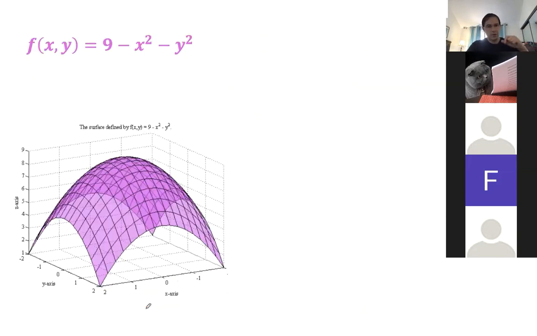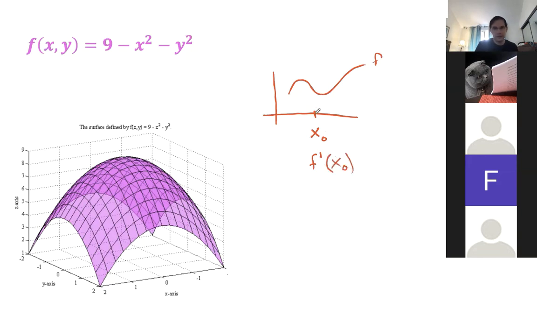So now let me say very quickly a few words about partial derivatives, because let's say we have a function of one variable. So function f is given. Let's say that maybe the function looks like this. It's a function f. And let's say I have some point in the domain of this function, some point x0. So what's the interpretation of f prime, the derivative of this function f at x0? This is the slope of the tangent line. So we take this point, and then we take the tangent line to the graph of this function, and this number f prime of x0 is exactly the slope.